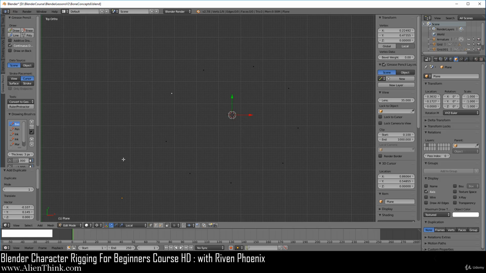Now what I want you to do is go ahead and left click to bring the 3D cursor over here and switch this back to median point. Now when we press the C key and go ahead and select all these vertices, notice where the 3D manipulator is going. So each individual vertex is going to do the same thing. They're all going to draw an imaginary line to where this 3D manipulator is and use that offset to maintain the distance when we are moving them, rotating them, or scaling them.